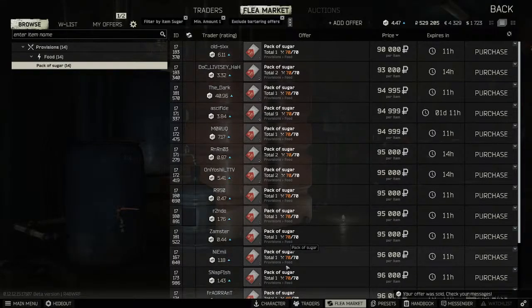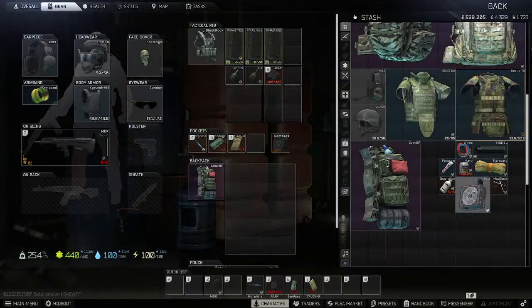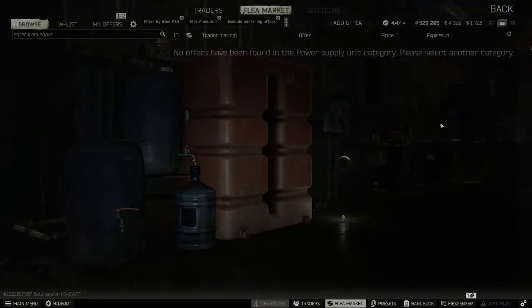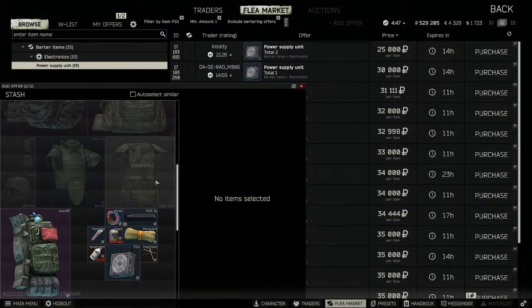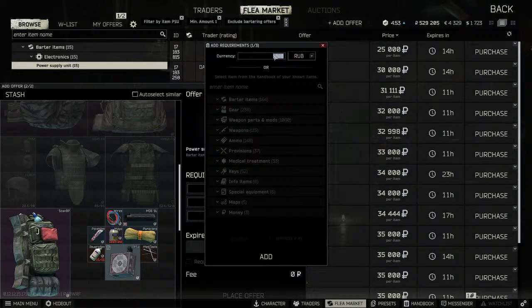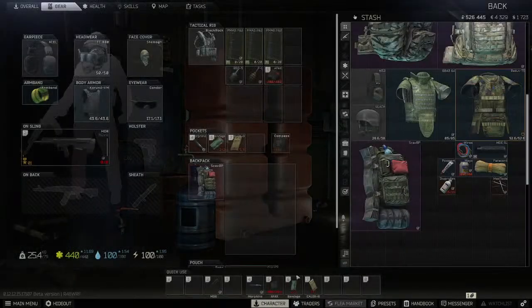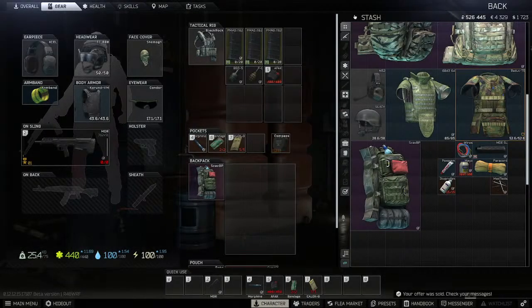Going in there with basically just a silenced 74U, hoping that I get to the scavs before PMCs run across them. There's like 5 scavs around this checkpoint right now. I don't think a goddamn thing is gonna happen this whole map. Damn it. I'm gonna go to Old Gas, see if the extract is there.